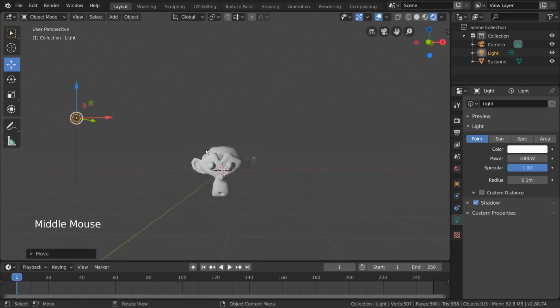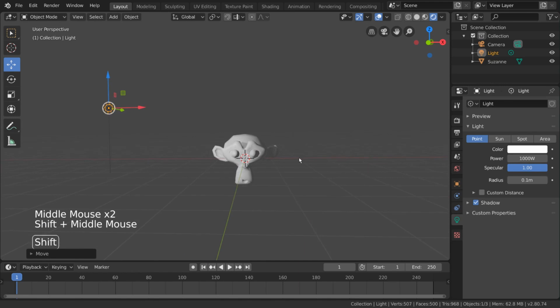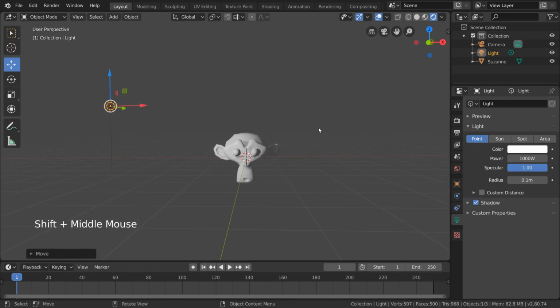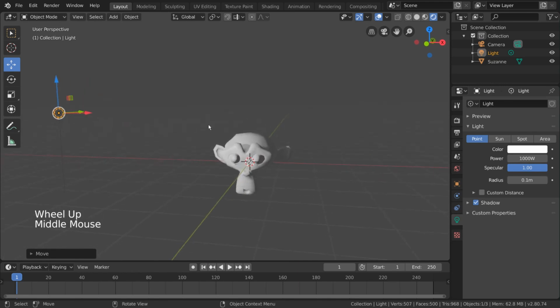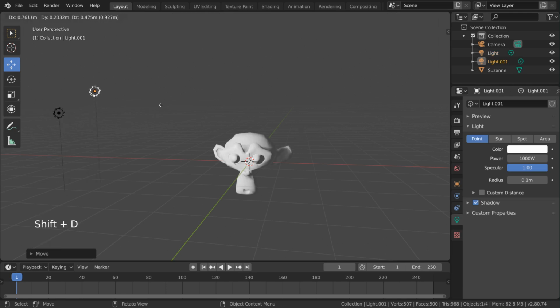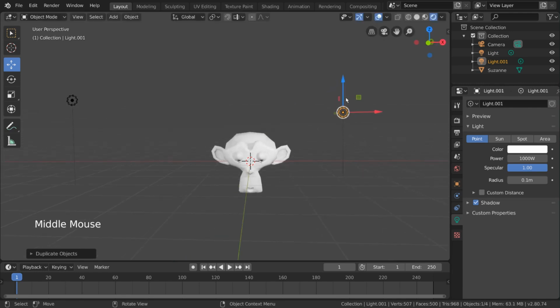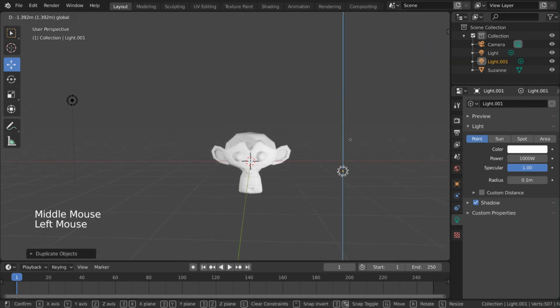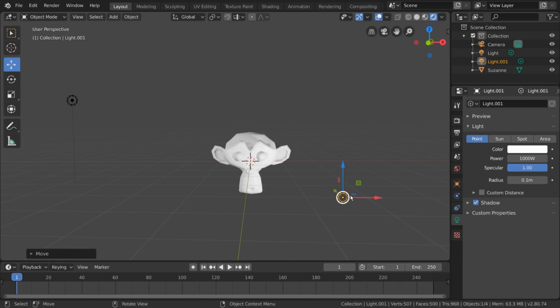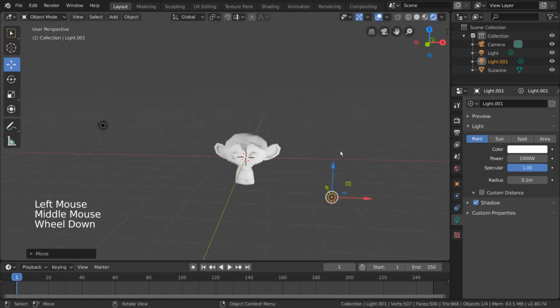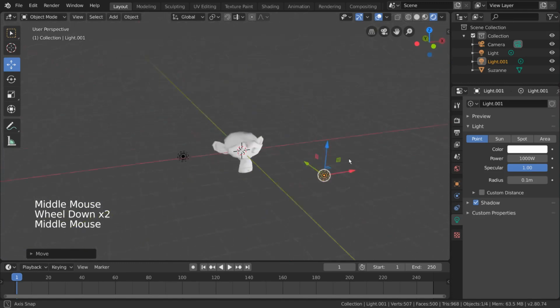Next, we'll make our fill light. Now, as long as you have one light, it can be very easy to make more, as you can simply select the first light object and press Shift-D to duplicate. With this new light, let's place it on the other side of the key light. If the key light is a little higher than the monkey, make sure to place the fill light a little lower. However, it seems a bit too bright on both sides.